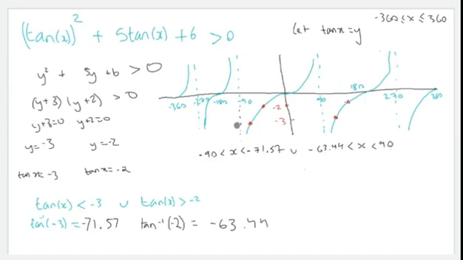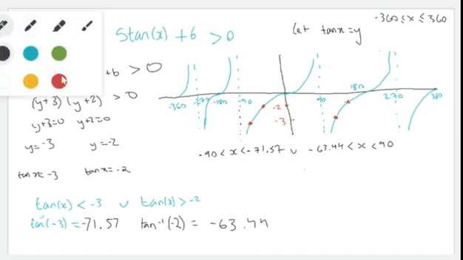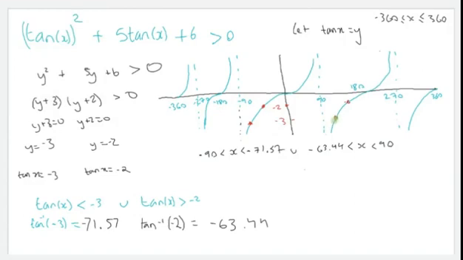And then we've also got some other values because we're between minus 360 and 360. So I'm going to mark them in green. The same scenario happens here because that's also at minus 3. And also here, that's also at minus 2. Here, this is also minus 3. And here, this is also minus 2. Do you have an idea of how you might be able to work out those green values?